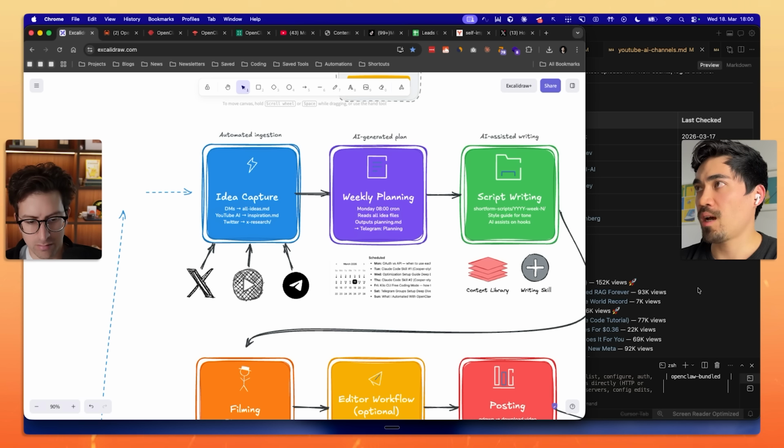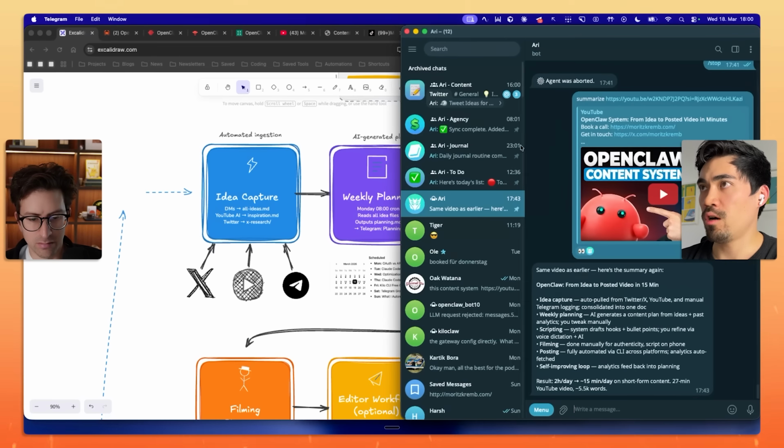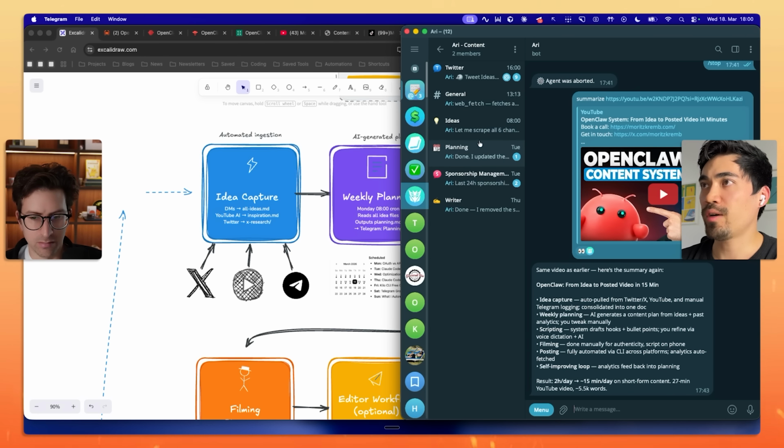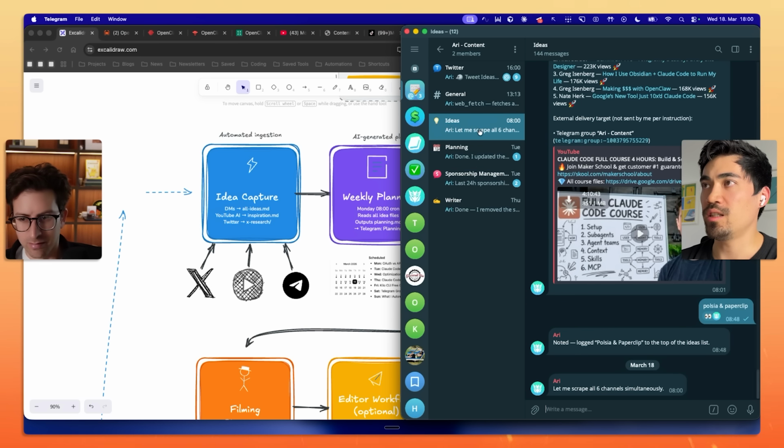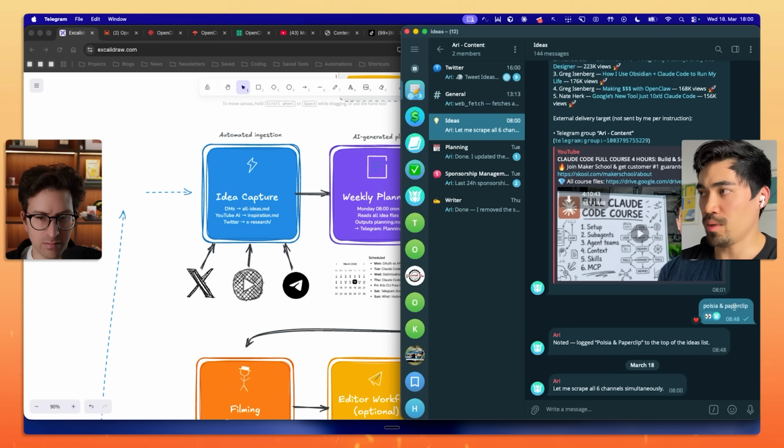And then I also have a manual way of logging. So if I happen to come up with ideas inside of my Telegram chat here, I can just say, so here, for example, Posia and Paperclip, something I thought might make sense to make content about. And it just said, noted, log this to the top of the ideas list.